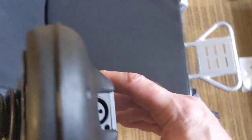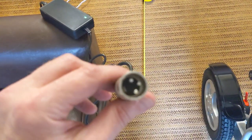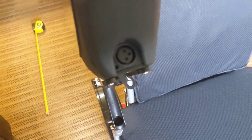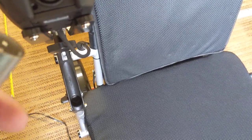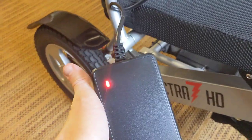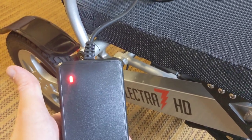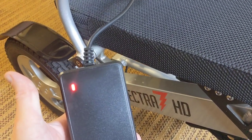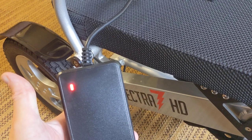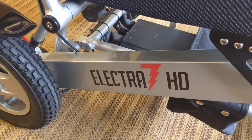The charger itself is an international household charger — you can plug it in at 110 or 220. We give you the plug for a U.S.-based outlet, but you can get an adapter and use it anywhere if you're traveling overseas. With the joystick, you have the ability to charge both batteries at the same time. You can see the three prongs on the charger match right up — real simple to use. It's telling me the chair is charging right now, and that will change color when it's full. Being brand new out of the box, I like to charge it for a good four or five hours the first time to keep those battery cells in good condition.